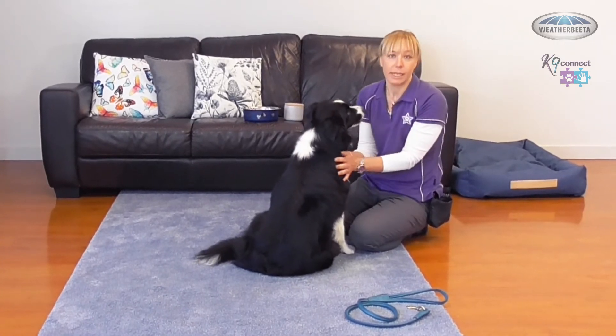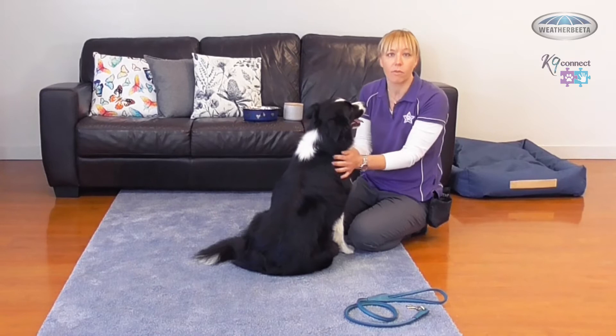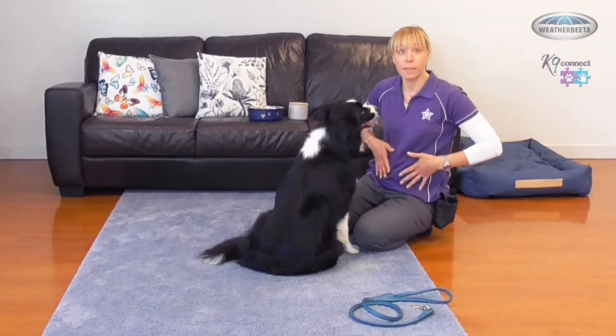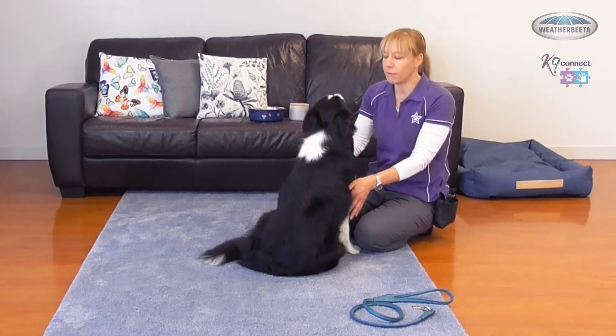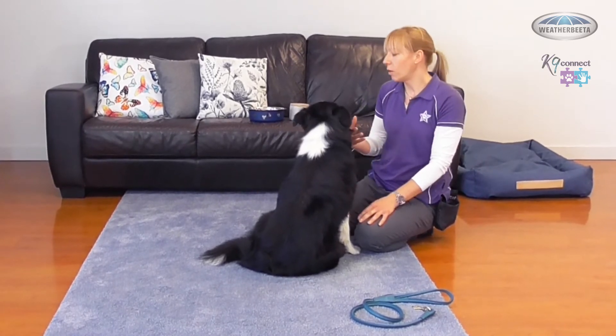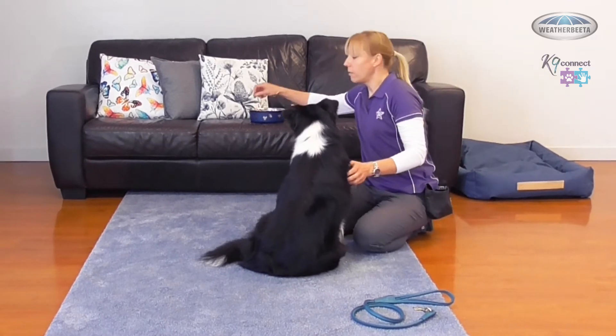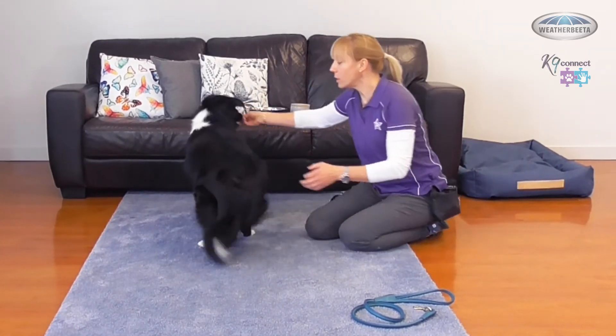Switch hasn't learned this skill. She's a dog who's a little bit highly strung and feels that rolling onto her side or rolling over and exposing her belly is really vulnerable. So I'm going to show you how to problem solve those particular points that some of you might be having with your dogs.